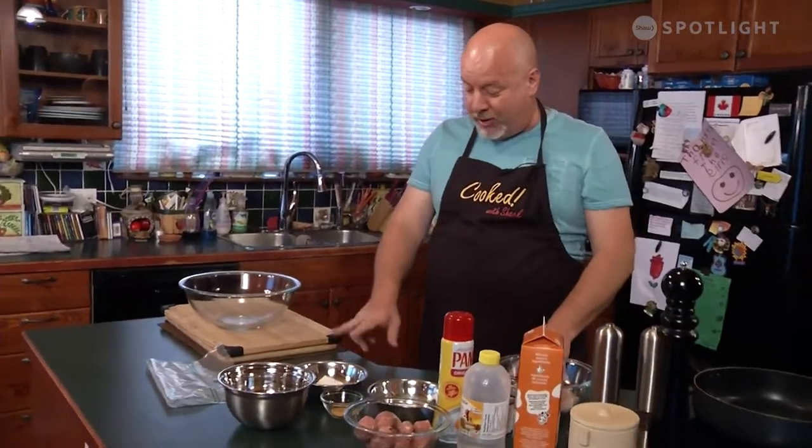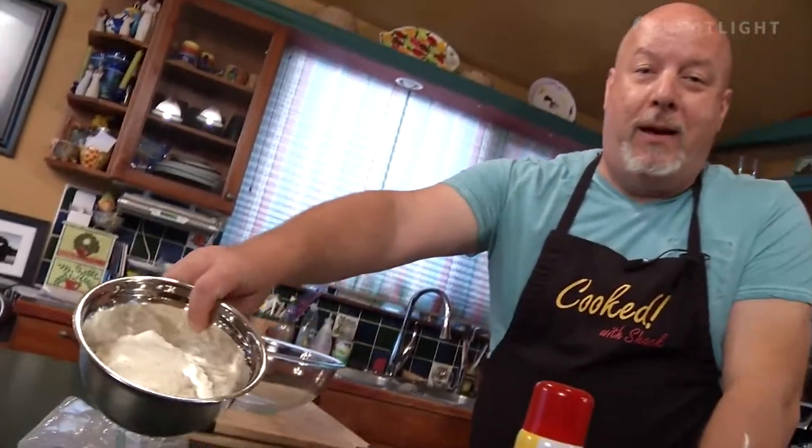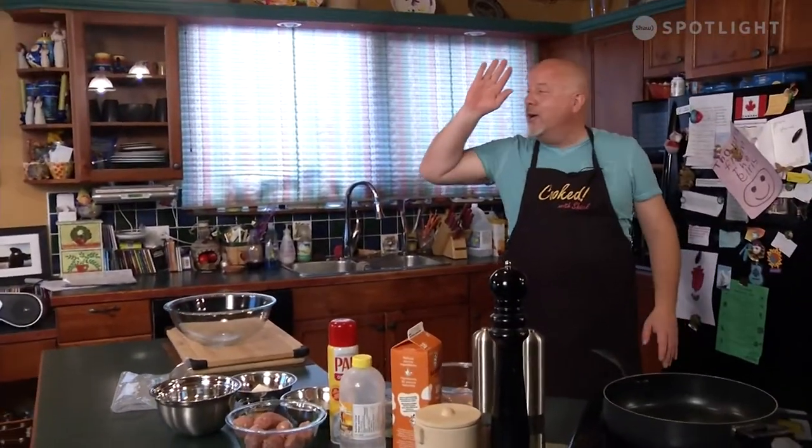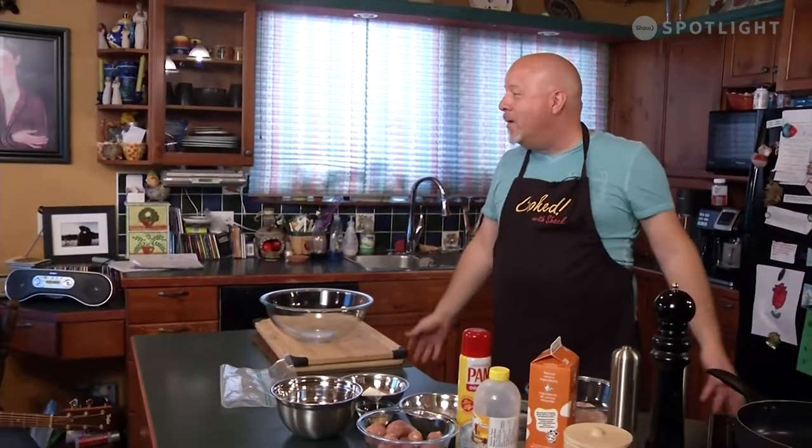Now, the waffles can be savory with no sugar in it, or you can just use what we're doing tonight — and I'm going to divulge a secret — we're using pancake mix. Just add water. Or you can go get the waffles that rhyme with blego, in the frozen food section of your supermarket. Whatever waffles you get — and if you don't find waffles, make a pancake. The waffles are the way to go. So, chicken and waffles.